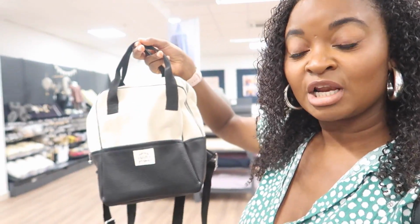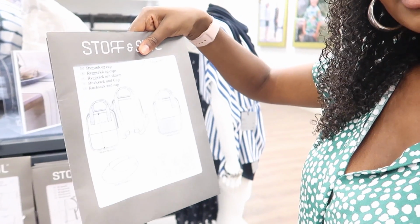So now the other things that I picked up from Stoff and Still. First things first, I picked up some patterns. They have free patterns and then they have patterns that you buy. I wasn't going to buy any patterns at all, but a lot of their homeware stuff, they'd already made and it was just sitting there. So I was looking at this bag thinking, this is such a nice bag in a really nice fabric. I wonder how you make this bag. Right next to the bag, the pattern. You know how much it cost? €1.95. In fact, all of the homeware patterns were €1.95.